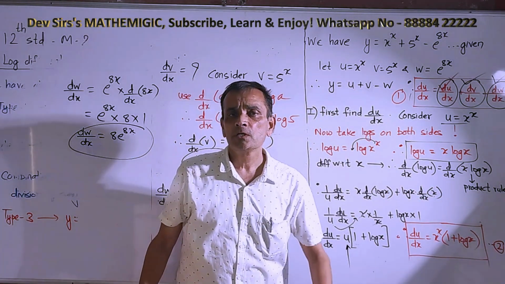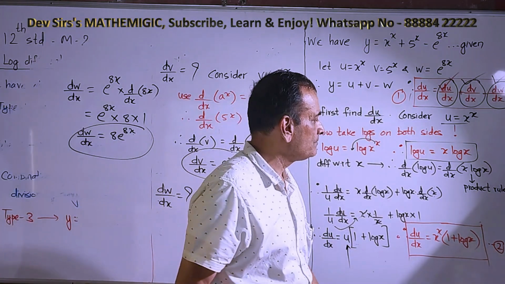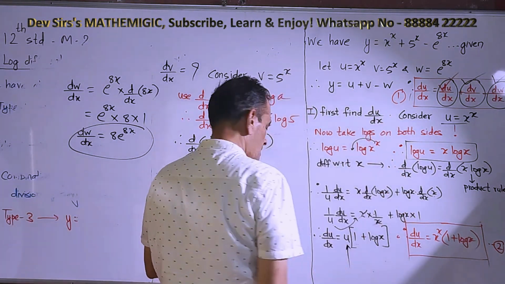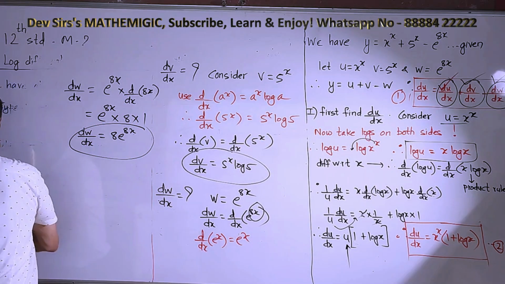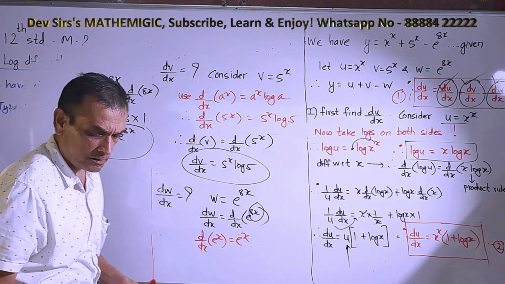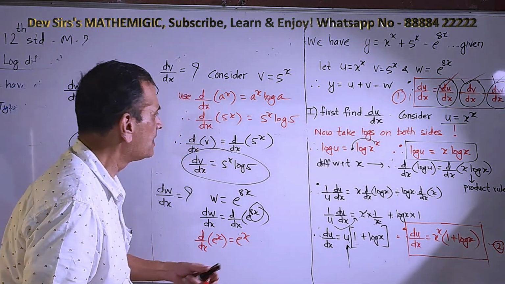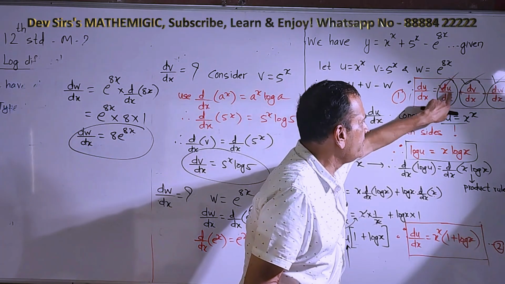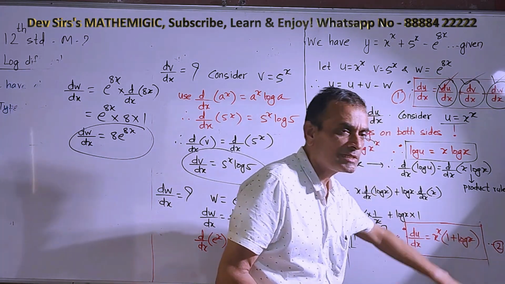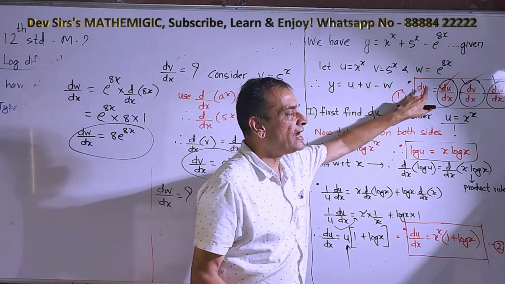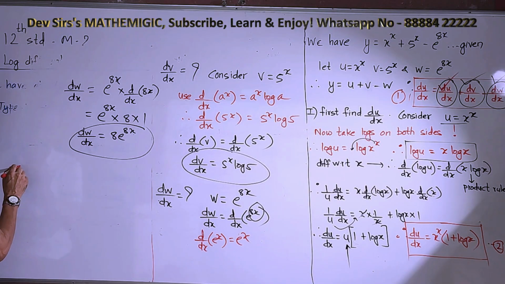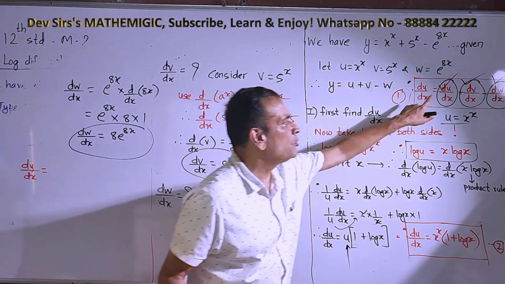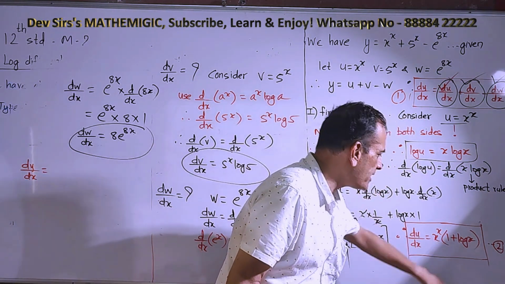So please write down. Substituting all three answers in equation 1. Final answer लिख रहा हूँ. So final answer, देखो. du by dx, x raised to x into 1 plus log x. Left hand side automatic we have got dy by dx. आ गया, don't worry. du by dx को कॉपी पेस्ट करो. x raised to x into 1 plus log x.